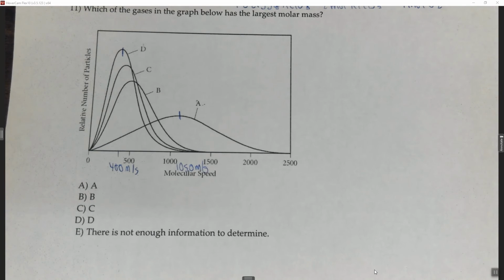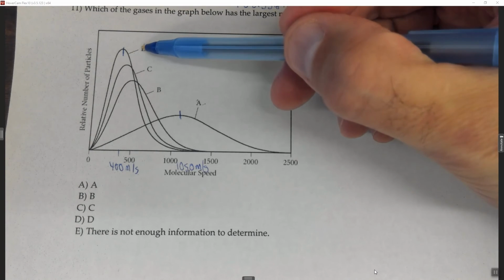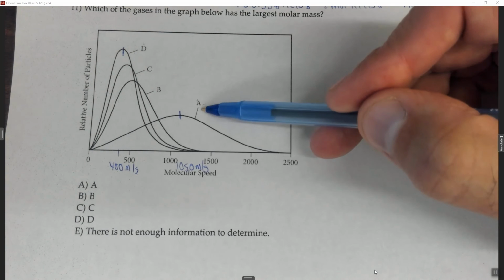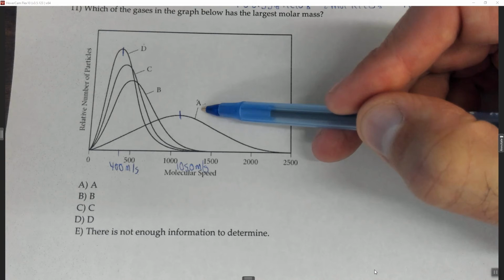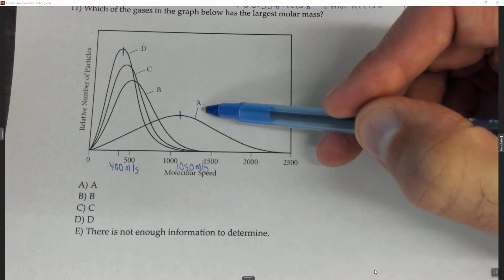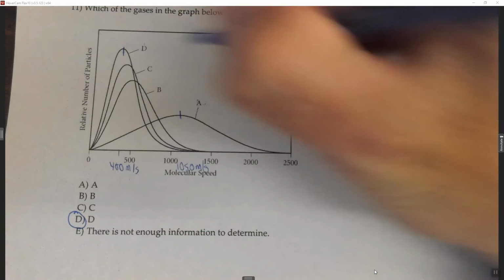This is similar to if you were to look at a crash test. If you were to take a big truck and crash it into the wall, if you wanted to take a compact car and crash it into the wall with the same force, the compact car would have to be moving much more slowly because the compact car has much less mass. So the large gas molecules are moving more slowly, and the small gas molecules are moving much quicker, such that they can still both exert the same amount of pressure or force on the walls of the container. So here we have choice letter D.